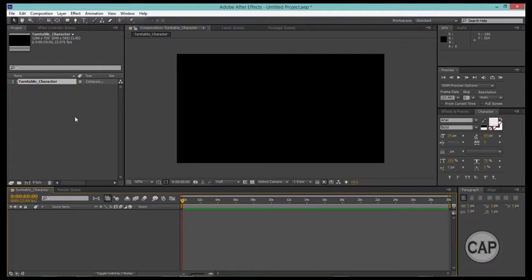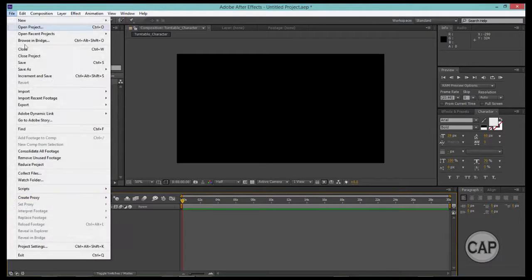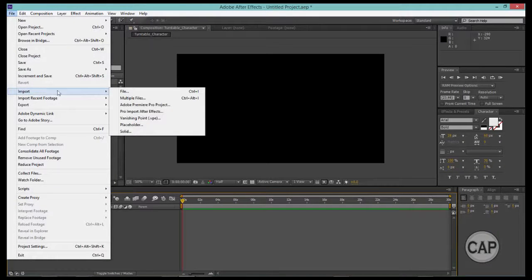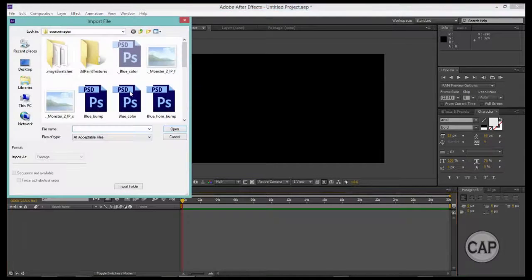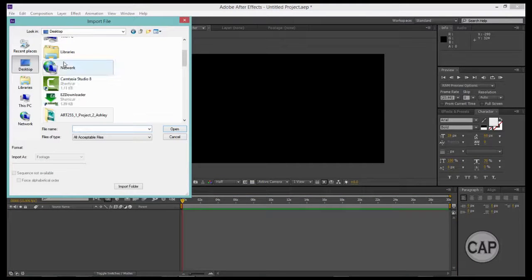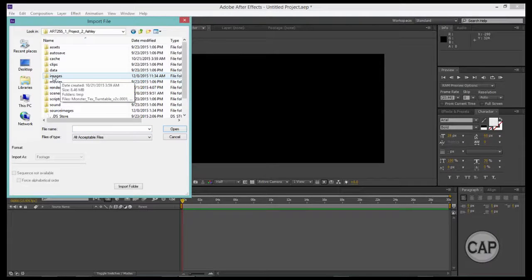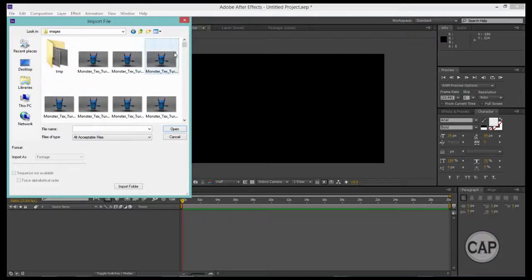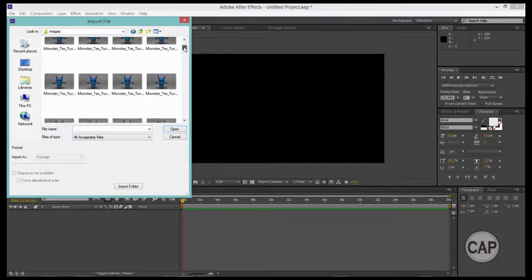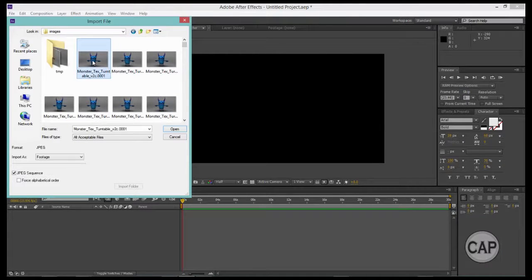So now we need to import our footage. Under File, we're going to say Import. And we can import individual files, multiple files, and so on. So I'm just going to go ahead and import File. And I'm going to navigate out to my desktop where I have my project folder. And inside the Images directory, this is where my files live, the 300 frames that rendered out from Maya.